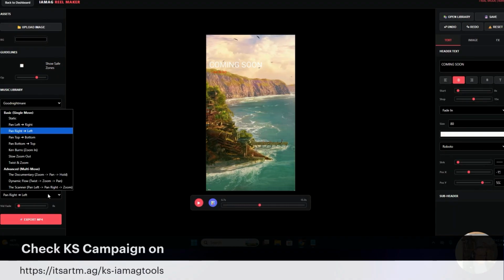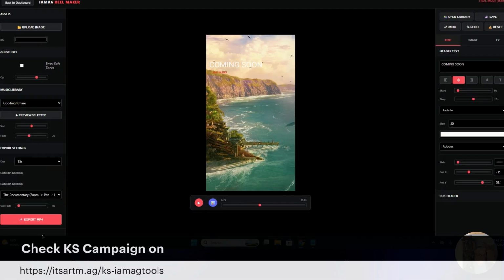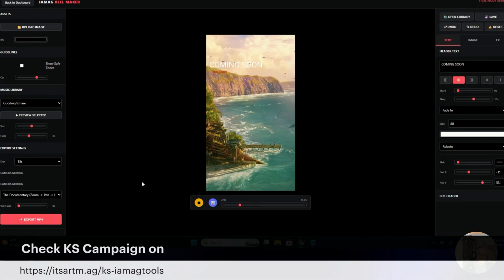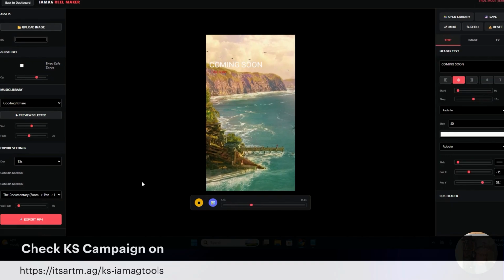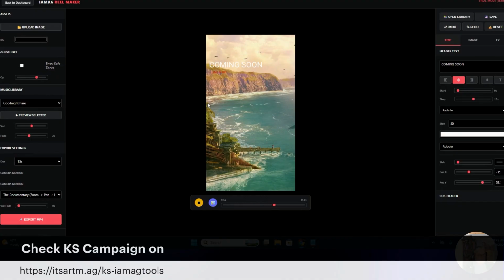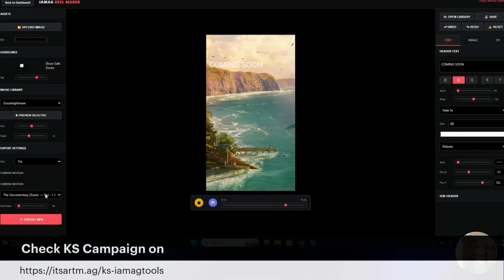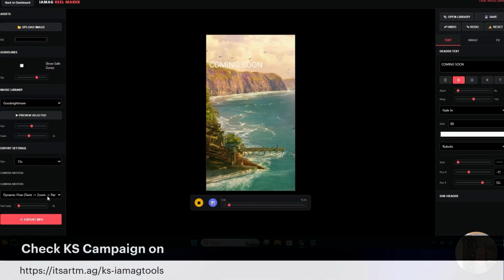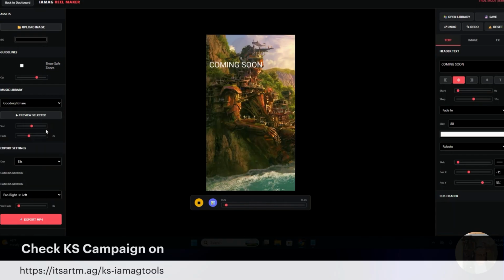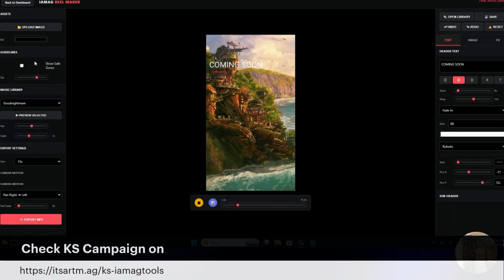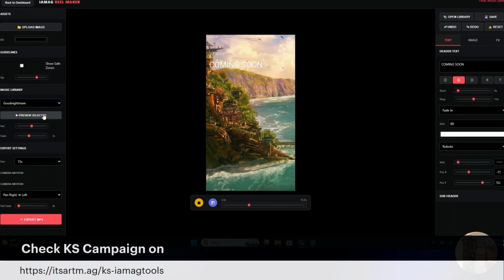You have also some different automatic movements, and you have also some mixed movement. Let me show you this example. It probably won't work for this image, but it's just to show you that we also have different ways to separate different animations. It's up to you to test this and to play with these different options. Okay, let me just stop the music.